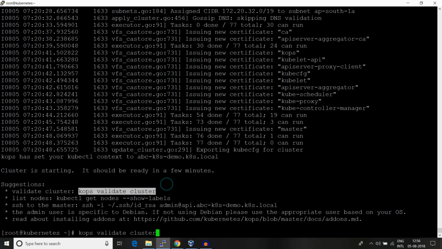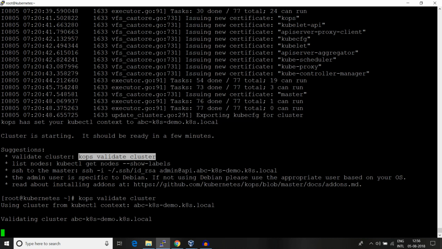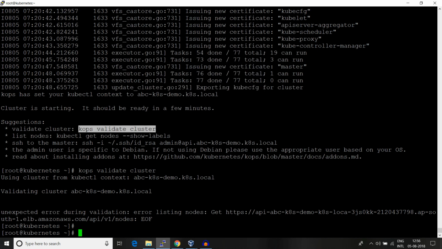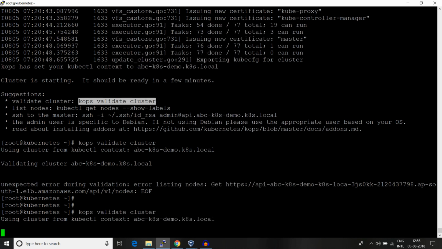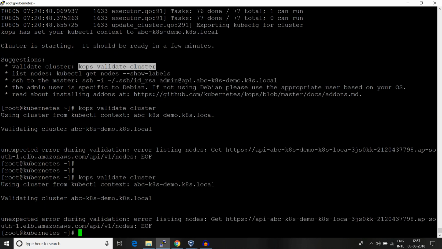Okay, now let's run this command, KOPS validate cluster. Basically it takes time. It takes around 3 to 4 minutes to bring up all the nodes, and once all the nodes are up, after that you will get the output of this command. So just wait for 3 to 4 minutes.